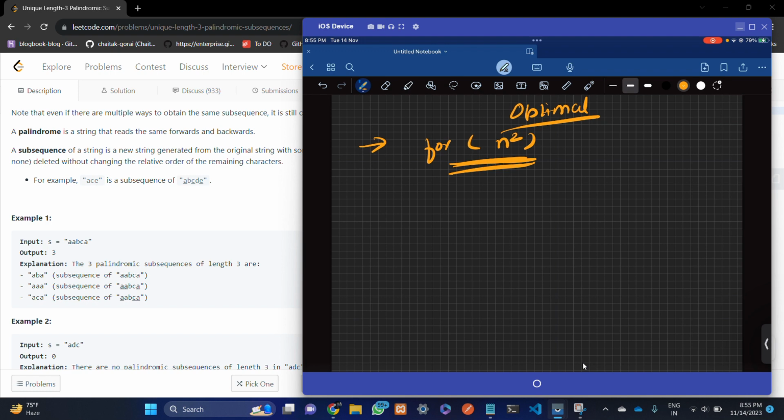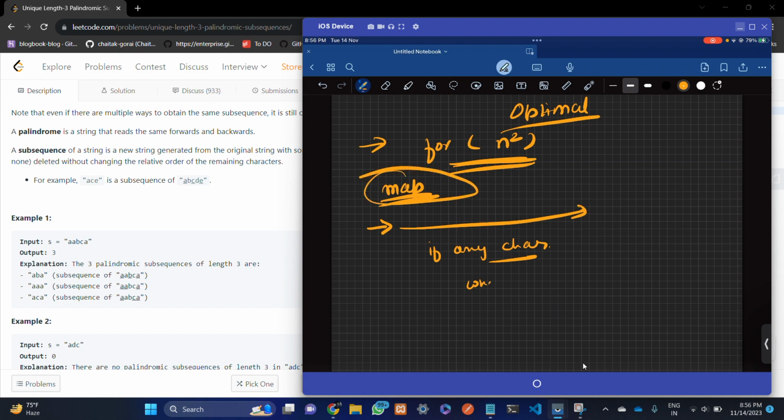So we will take a map, mapping the occurrence of each character. We will iterate over the string, and if we find any character, we will check whether its first index is already stored in the map or not.